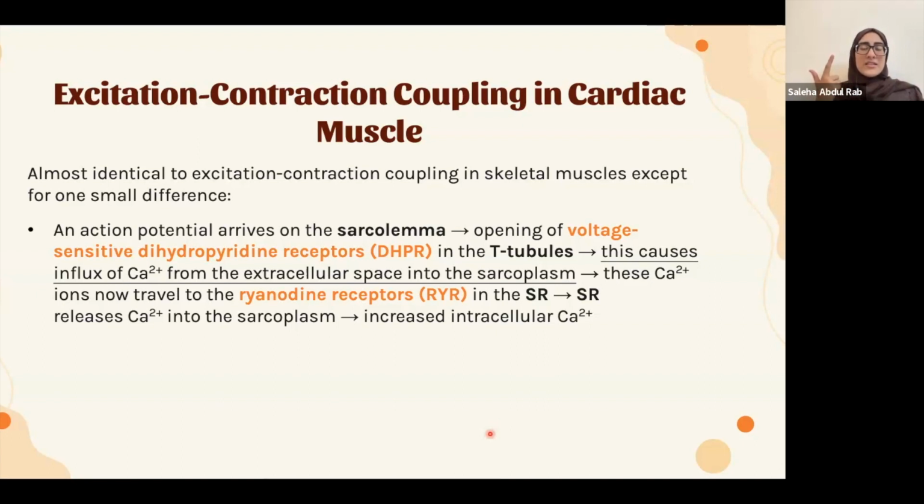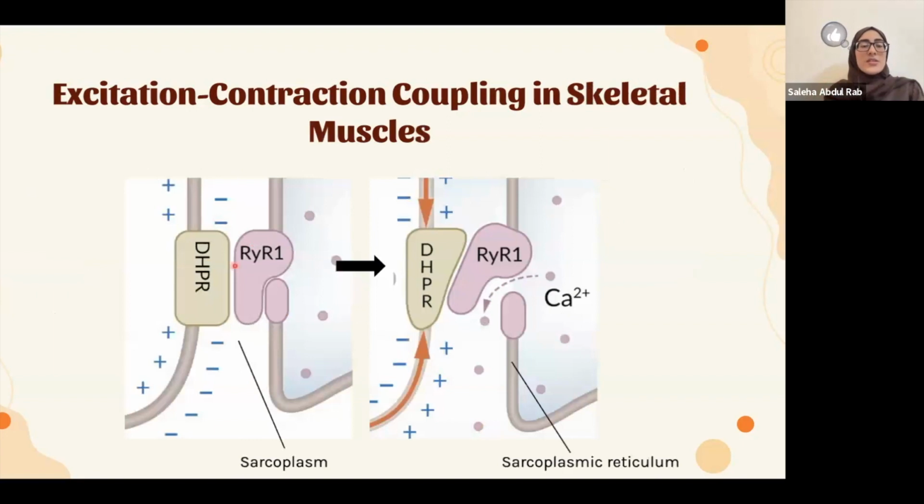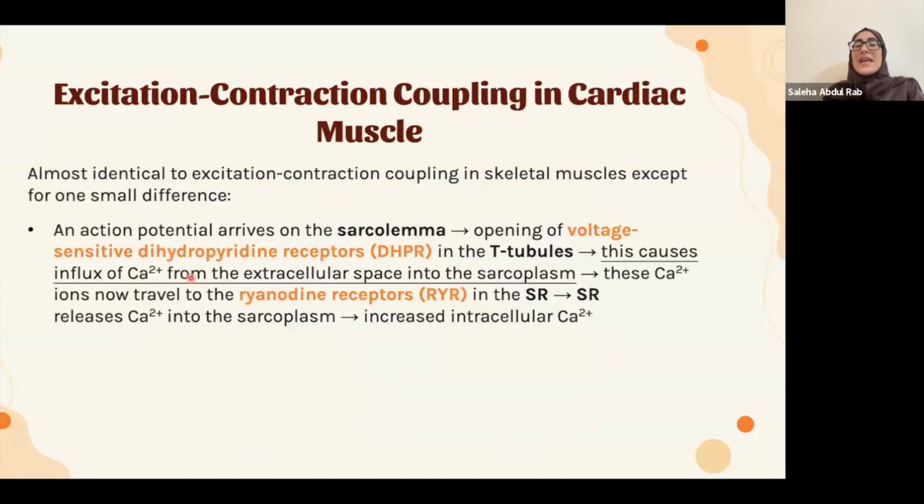So the difference here is earlier, those voltage-gated dihydropyridine receptors were only changing their potential, like they were only becoming positive, from negative to positive, but they were not allowing entry of calcium. Let me go back for just one sec. So you see how it's not actually opening. It's just being changed from negative to positive. In this case, the DHPR receptors actually open, which will now allow calcium ions to travel into the cell and travel to the ryanodine receptor, land on the ryanodine receptor, cause it to open, and cause it to release calcium ions into the sarcoplasm from the sarcoplasmic reticulum.